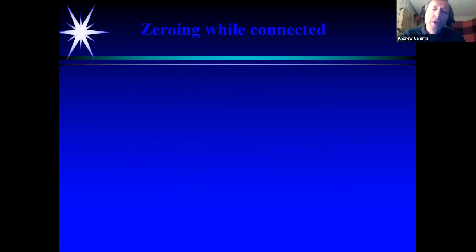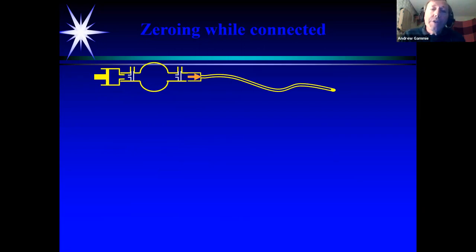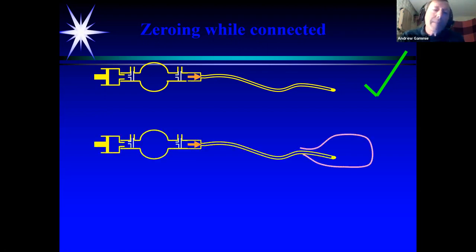Just perhaps to clarify that, I'll finish off with this issue about zeroing while you're connected to your catheter or water-filled tube. What happens here? Well, we've got our syringe cut off from the dome, and we've got our water-filled tube cut off from the dome. So I can wave it around the room if I like, and there's no effect from the tube onto my transducer dome here. It means that if I hit zero now, I'm correct, because I'm only measuring the atmospheric pressure at the time. What happens when it's in the patient, though? What happens when your patient squeezes in this case? Well, the pressure would come up the water tube, but it would not get to the dome. I've still got atmosphere only on my dome. So that's fine too.